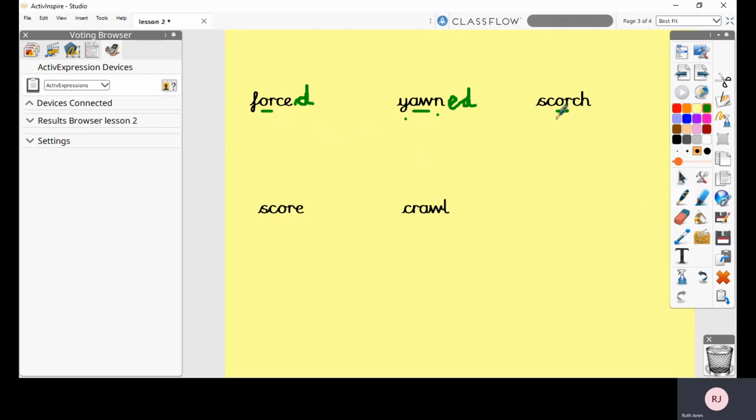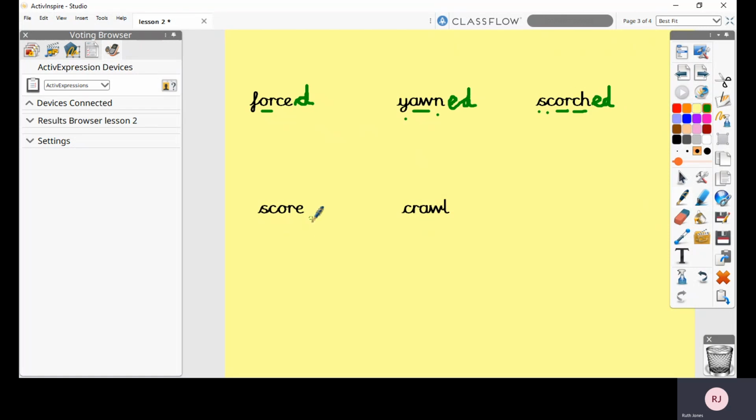Okay, let's have a look at this one. Where's the or sound? There it is. Or scorch. So that's like a burn mark. If you've burnt something, you scorch it, or with an iron, you might scorch some fabric. So let's have a think about what the word is going to be if it's in the past tense. So it's something I've already done. Scorched, scorched. Oh, can you hear? Ed is making the t sound there. And it doesn't end in an S, so I know I need to add ed, because scorch is a word on its own. So that's scorched.